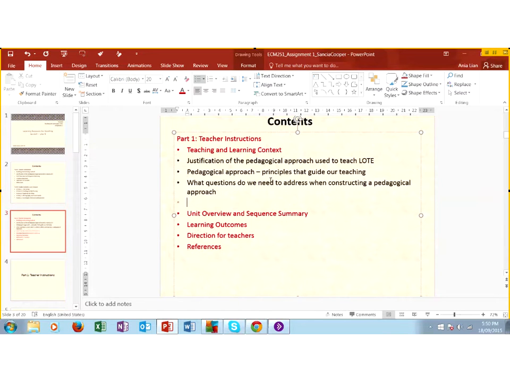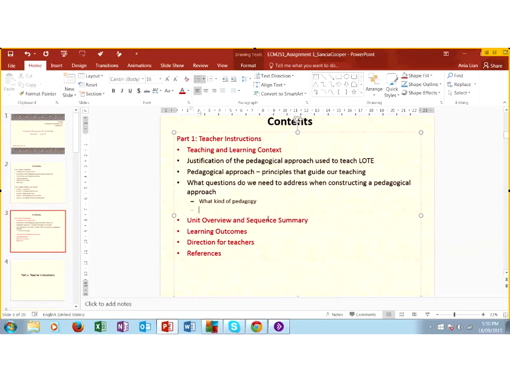What do we have to address in a pedagogical approach? What kind of pedagogy? Okay, what else? How to apply pedagogy into teaching environments?